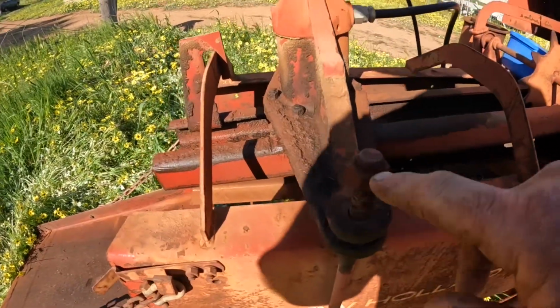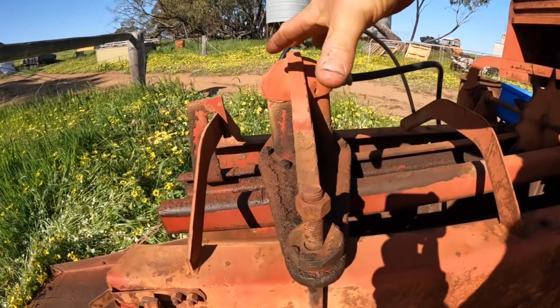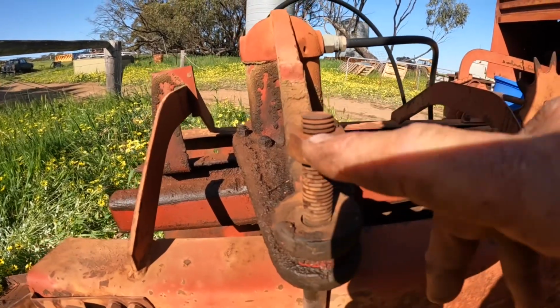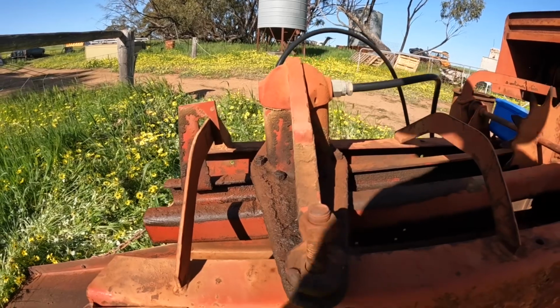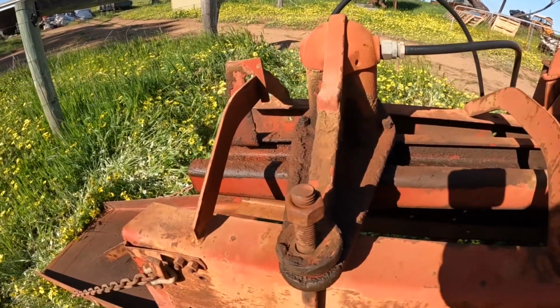Next we're going to undo these two bolts on either side, which hold the whole sort of unit on, noting how far down the bolt they are. So this one's 4 threads down. We want to make sure that we put them back in approximately the same position.